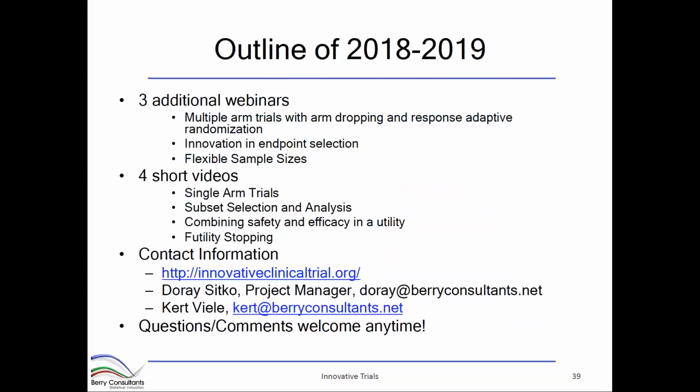So all of these things are intended to help us. As a summary of what we've talked about today, the real idea here is to try to use innovation to make trials either smaller or better. Those aren't necessarily at the same time, but they can be. We want to be able to essentially answer the real question that's been asked. And each of these innovations presents its own set of trade-offs, and you need to plan for these and go, in my setting, is this something I want to do, or is this something that I don't want to do?